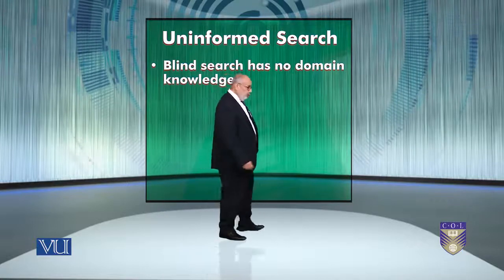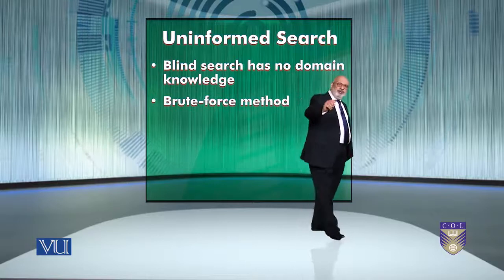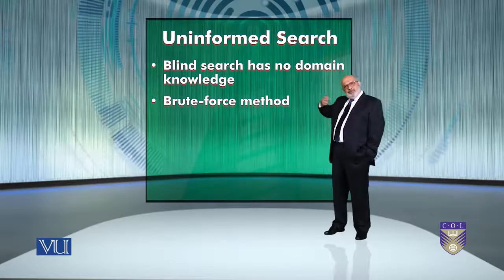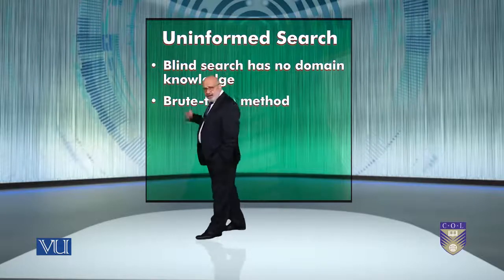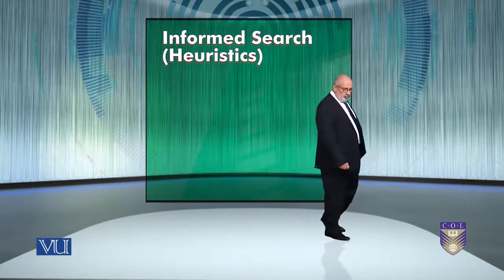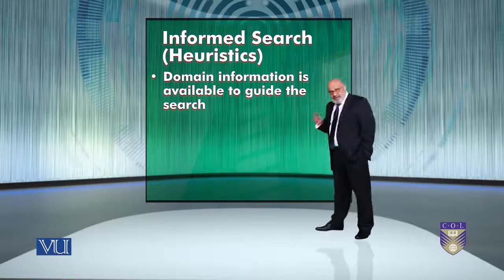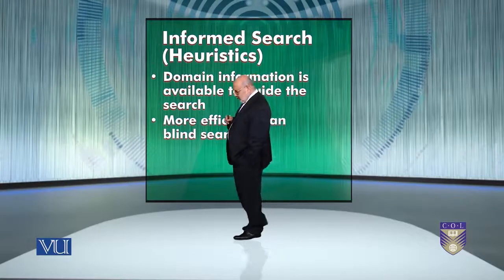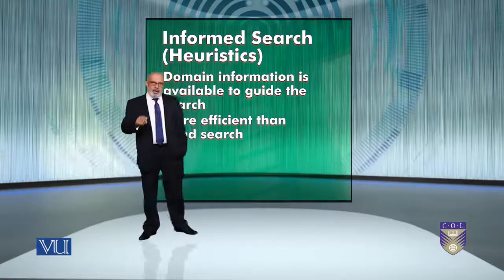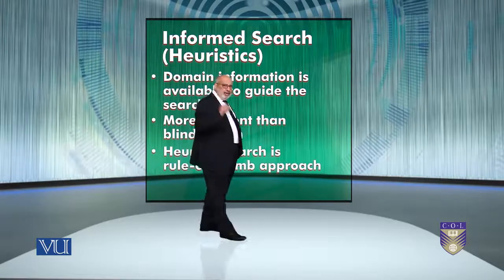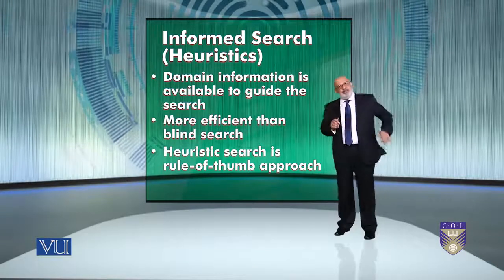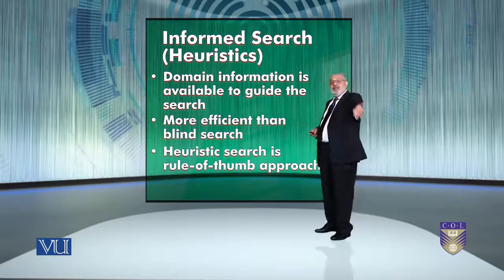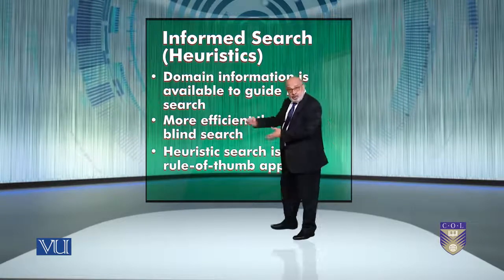And of course, the blind searches are also called brute force method. You put in all your energies and you say, yes, try out all possible. I have enough time, enough force, let's do it. So you try out each and every node and every leaf in that tree until you get to the goal. Coming to the heuristic part I mentioned earlier, when you have domain specific information available to you as a guide, then your search becomes much more efficient than, let's say, uninformed. A heuristic, it's an English word, a heuristic is a rule of thumb. It's a rule of thumb that helps the person solving the problem cut down unnecessary search, as in the case of blind search, brute force. It doesn't go on unnecessary paths.